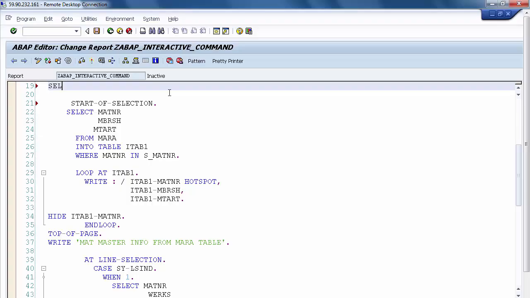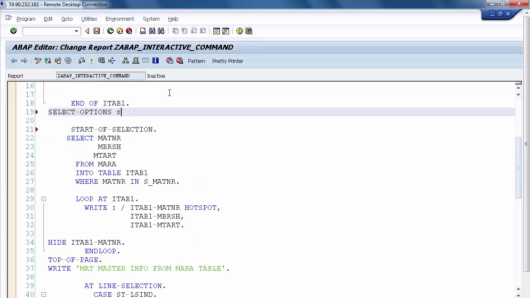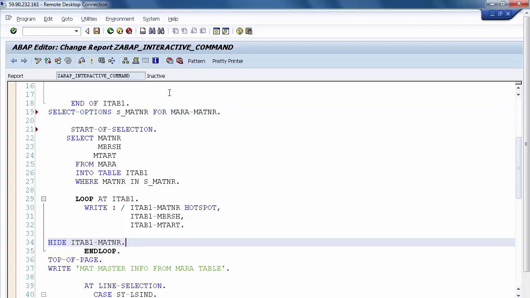It's required select options. Right, start of selection.